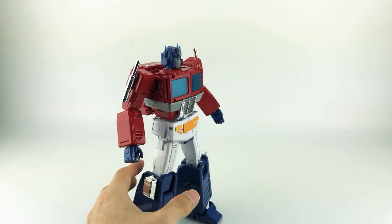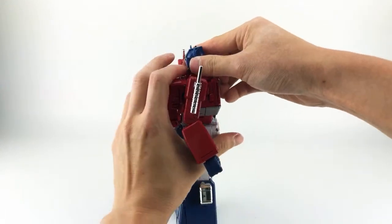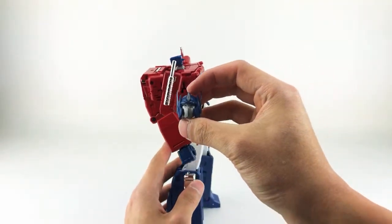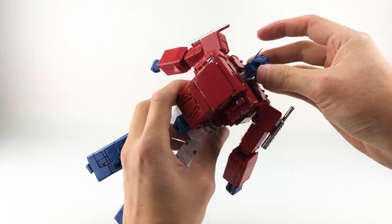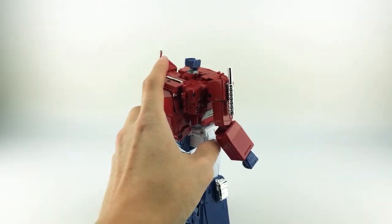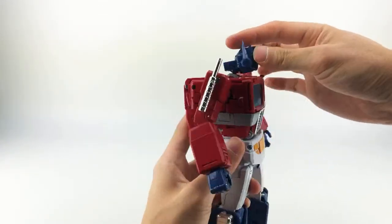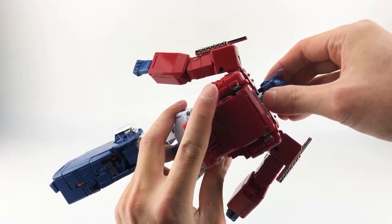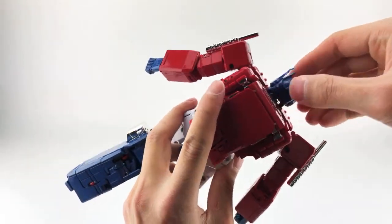All right, so let's talk about other accessories. Speaking of his head, the head changing mechanism is very simple. No screws necessary. You just pull forward on the head, and it has a peg and rail system, so you can get the quote unquote round head, which is more Headmasters-looking, more anime-ish. It has smaller eyes, but it slides on. He also has the battle damage one, which somebody was saying is not from the movie, but is more accurate to the damage he took in the Dark Awakening episode, which I honestly don't know that level of detail. Oh, this one's not. There we go. For some reason, it wasn't sliding on.